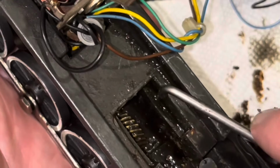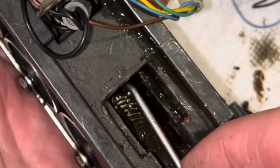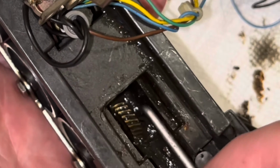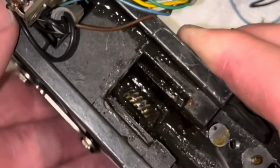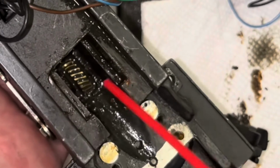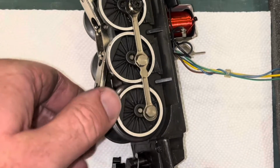So I have scraped away a whole lot of old lubricant from around the gear, from in between the teeth of the gear. I've also sprayed WD-40 in here because there's no way that I can get all of the junk out of it. Normally, I wouldn't necessarily do that, but there's just no way for me to get this all out of here. So what I've done is scraped as much as I can, sprayed WD-40 into there. I'm going to let it sit and hopefully drain out. And once it's drained out, I can return to cleaning it up a little bit and properly lubricating it.